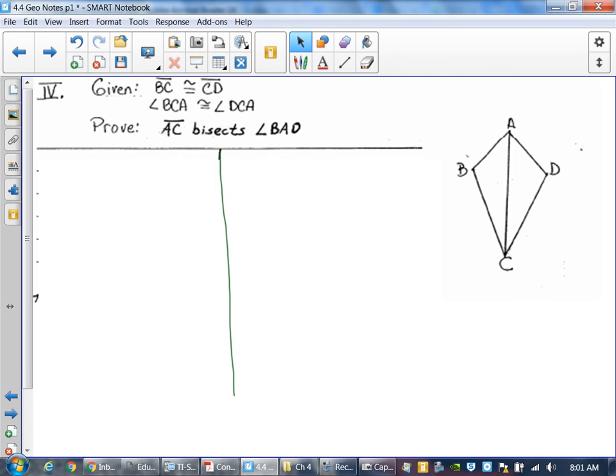What does an angle bisector do? What is created when you have an angle bisector? Two equal angles. So in order for us to show that something has been bisected, we have to see what two angles would be created if you bisected the angle. We'd have to get those two congruent. Everybody okay with that? So in my mind, I need to be able to show that those two angles are congruent, but I have to get the triangles first.